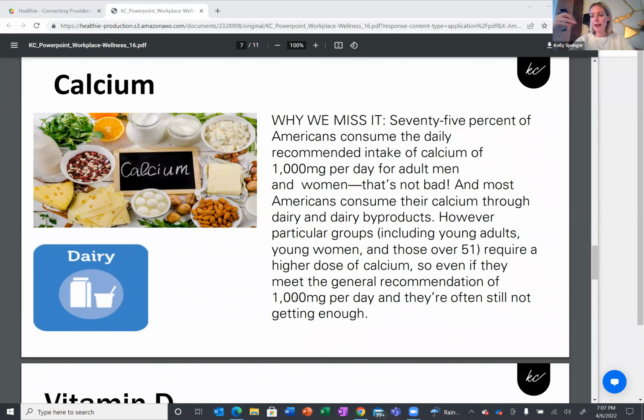What we now know is by adding in real foods in the way of dairy, spinach, tons of different calcium sources in the way of nuts, they have a mixture of what our bones are looking for. They have this mixture of all the electrolytes that body and that bone needs. It's not just calcium that is going to reverse osteoporosis. We want to make sure we're getting foods in their natural state. When they're in their natural state, this is going to ensure that you're getting everything that body needs.